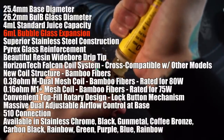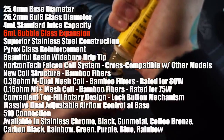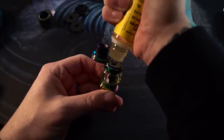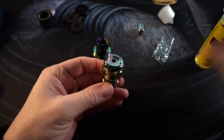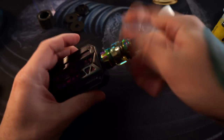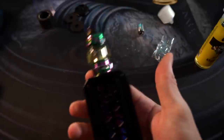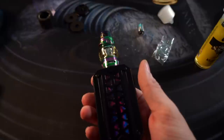Here are all the specs while we fill this tank. I really like that 6ml bubble glass on there. It's 25.4 millimeters wide — not sure why they chose that diameter instead of just 25. We're done filling, so now you swivel it back and it snaps into place. Awesome top fill method. I'm going to pop this on the V-Zone E-Mask. Falcon King — it's the king, but is it really the king? Let's vape it.